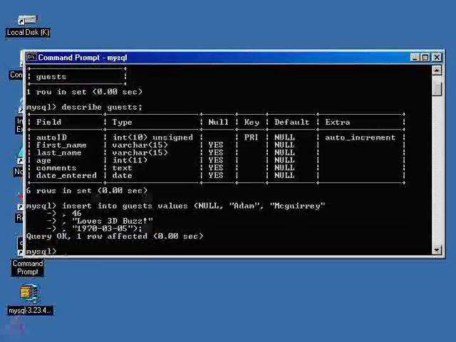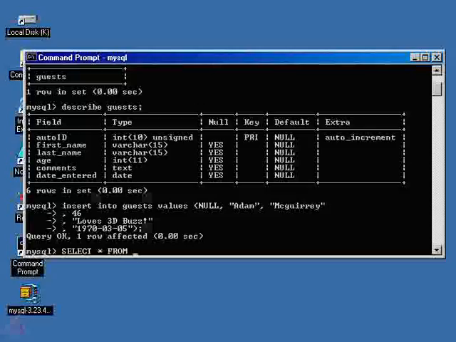One row was affected. Now what we need to do is actually see this data inside our table. So here's how we do it. Get ready for this one. We're going to use a command that is called select. The select command is one of the most popular commands used inside MySQL, period. Here's how it works. We're just going to say SELECT star FROM, and I don't know why I'm suddenly doing it in all caps. I just felt like it.